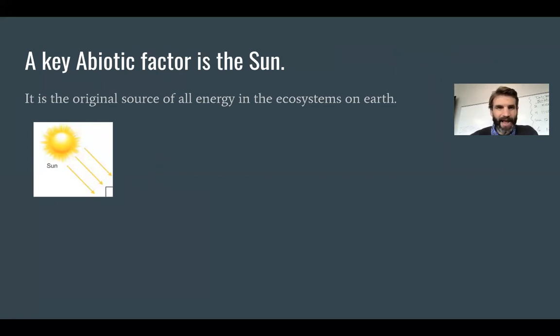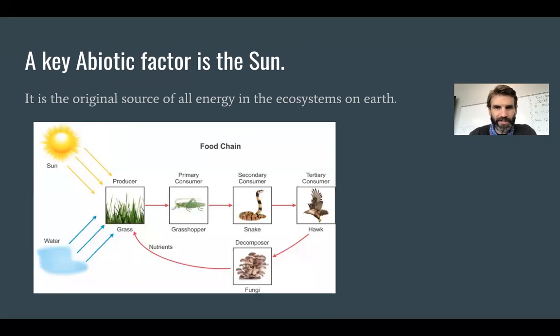Then we reflected back on that one of the most important abiotic factors in our ecosystem on Earth is the sun, and it is the original source of all the energy of the ecosystems on Earth. And we made sure students took a good note on this. And we showed them, while they haven't had to work with food chains just yet, that's going to be part of the homework today. And we're going to be getting really knowledgeable about how to construct and interpret food chains.